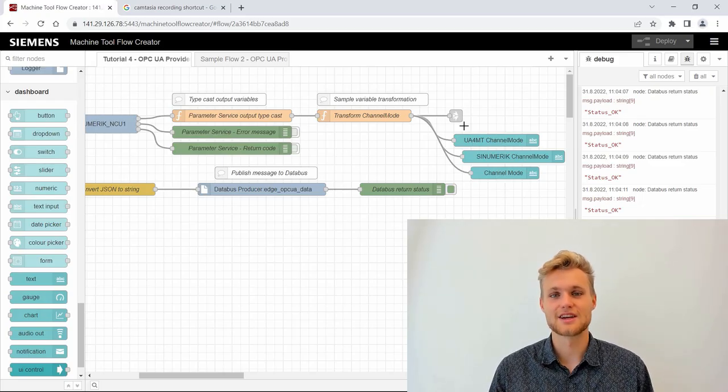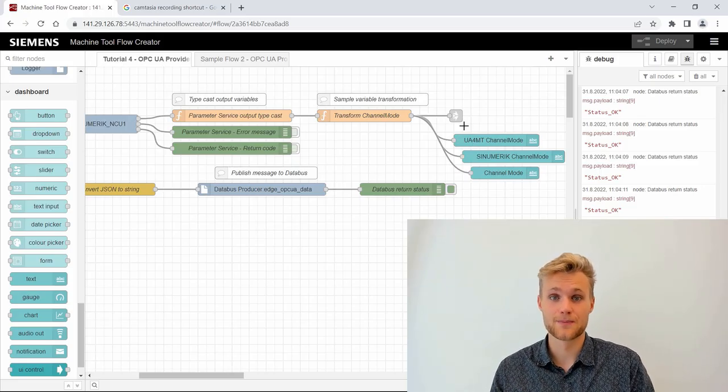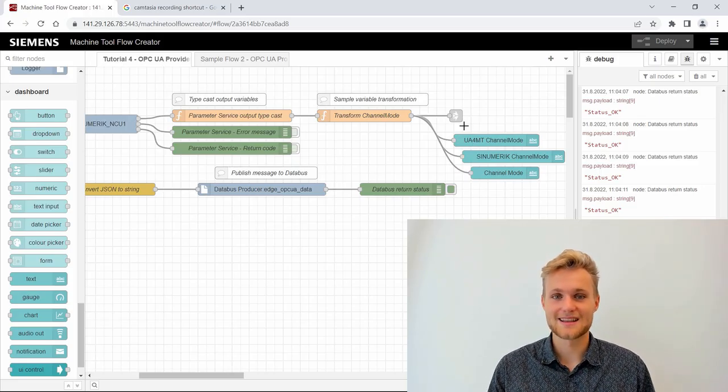Companion specifications are a great way to provide data in a standardized way with OPC UA. For that, we need a transformation engine which transforms the machine-specific data into the standardized way. And we will do exactly that in this tutorial. Before we do that, let's talk about the general way to program such a provider application.